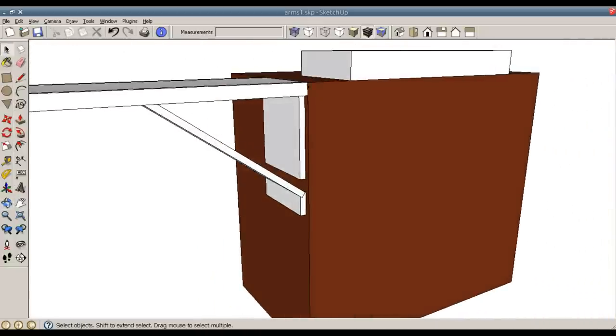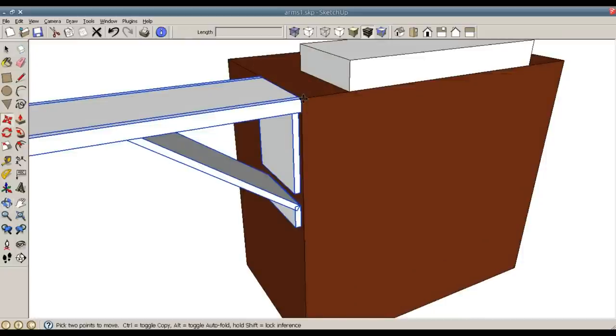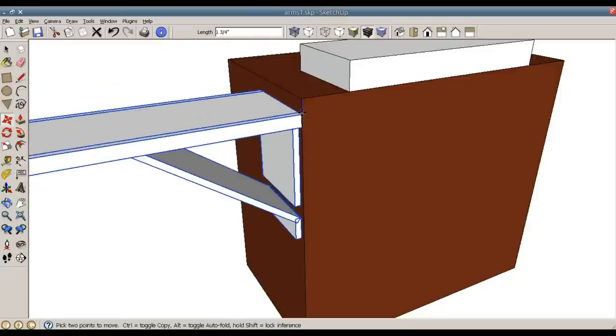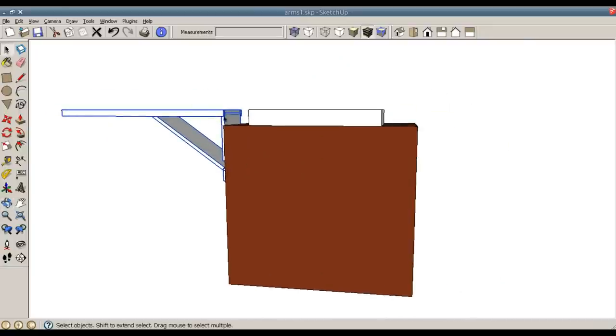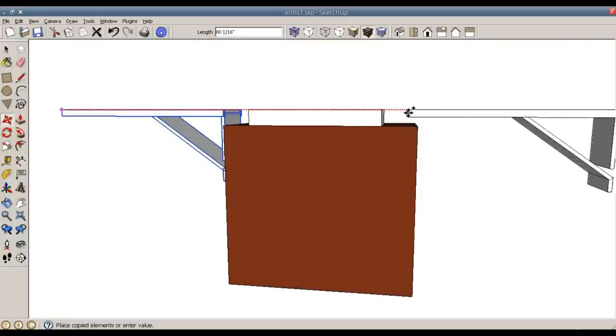Now just to move this up, I can start clicking on everything with the control key. Make sure I got the back piece. And I will move it from this corner in the blue direction. So hold down shift, constrains on the blue line axis, and I will say stop it at that vertex. And there you go. Now if I wanted to make a copy, since it is all selected already, I can use the M command, press control to copy, and I will go along the red axis, holding shift to constrain it to the red axis, and stop along that vertex.